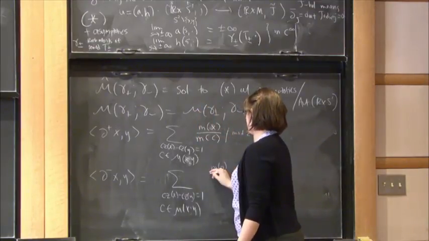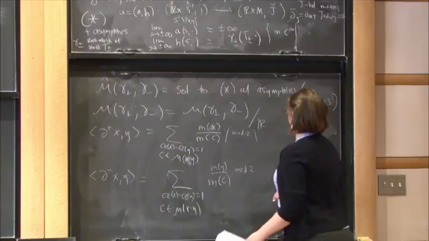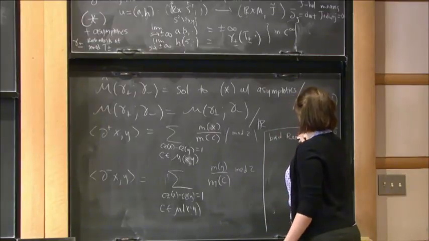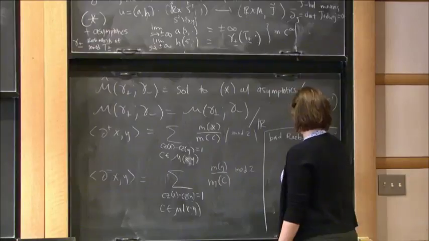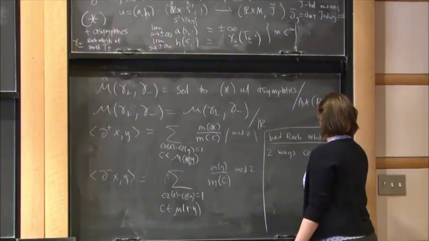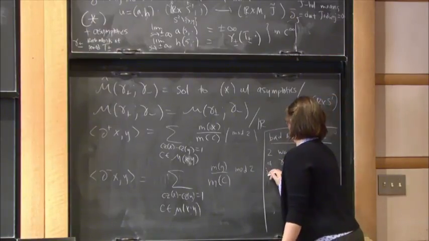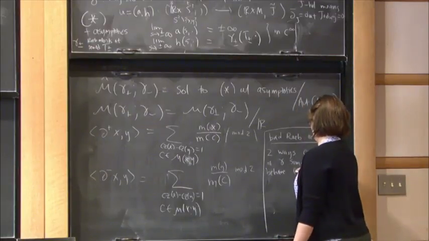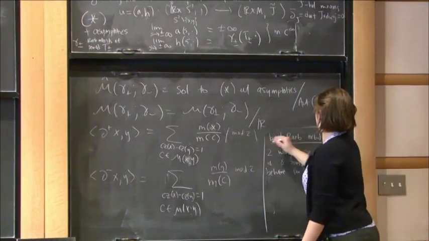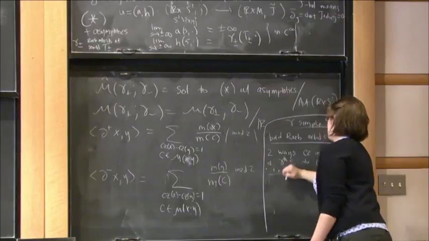But now we take the multiplicity of the bottom orbit divided by the multiplicity of the connecting cylinder. Okay, and then this bad Reeb orbit condition. So there's two ways the Conley-Zehnder index of gamma simple can behave for iterates of a simple Reeb orbit. So, sorry, I'm going to say gamma is a simple orbit. Gamma k is going to be iterates.